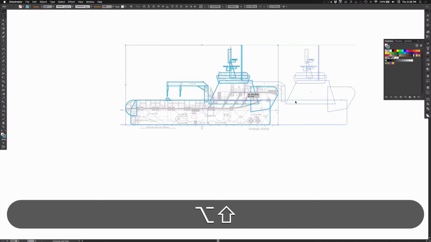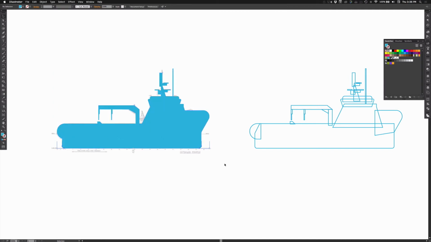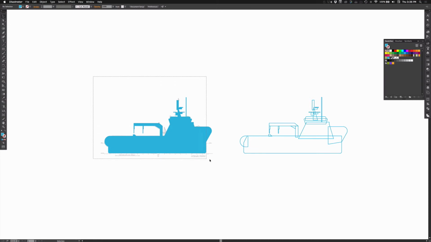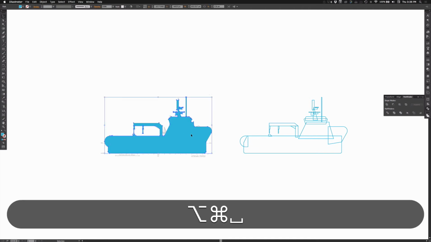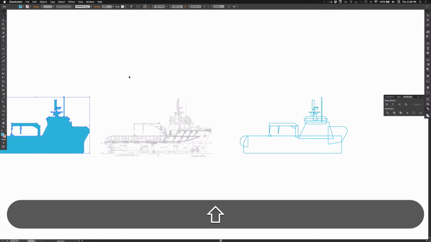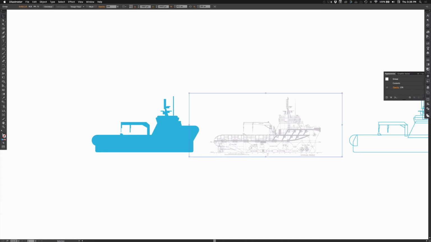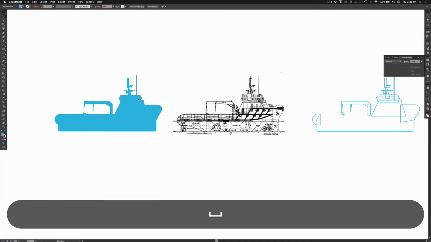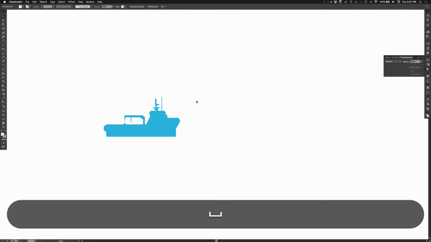So I'm going to select all of this, and it's always good to make a copy. And then I'm going to change the fill to get a look at it. So that looks pretty good. So I'm going to go ahead and open the Pathfinder and hit combine shapes. And so that changes all of those individual shapes into one big shape. So now that I've got that, I can get rid of, or actually let me bring this up to opacity just to look at it. All right, that looks pretty good.